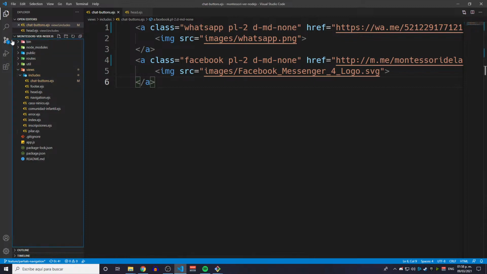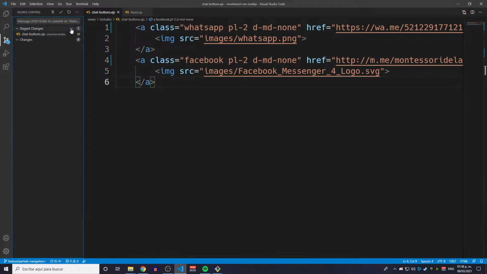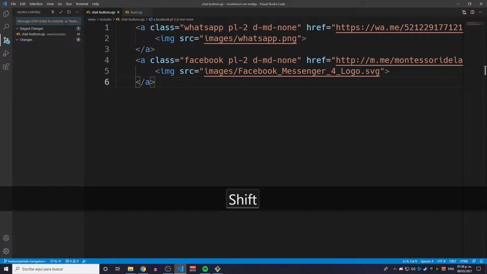Maybe I should just add this in a commit.